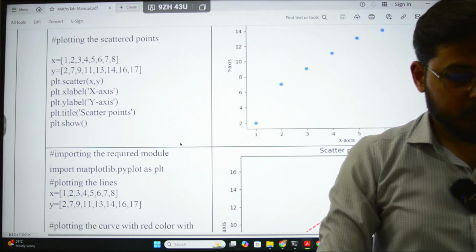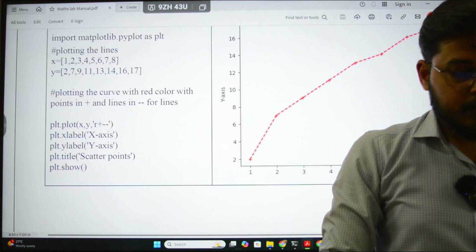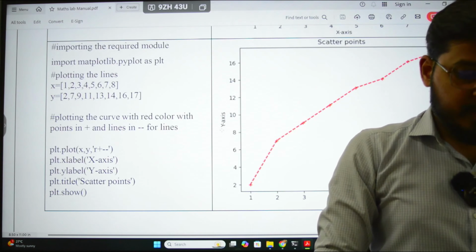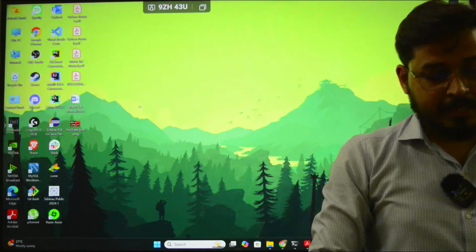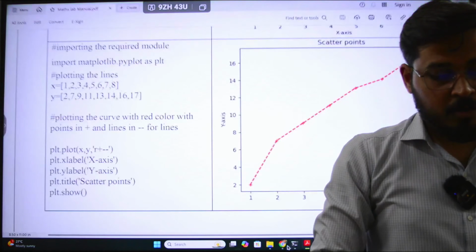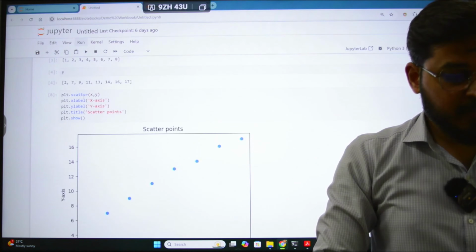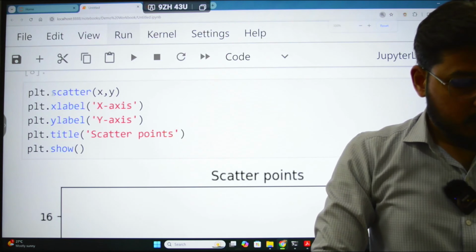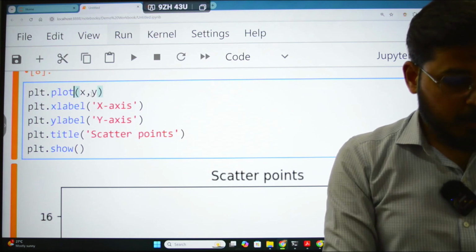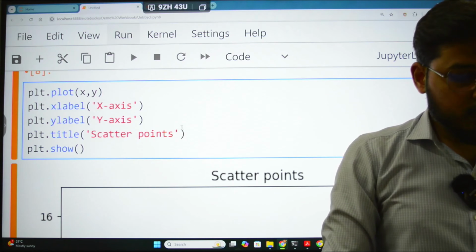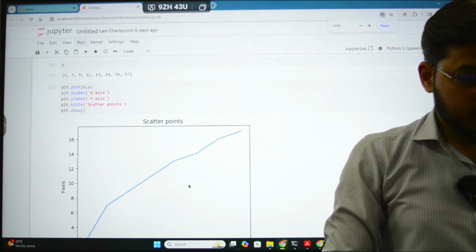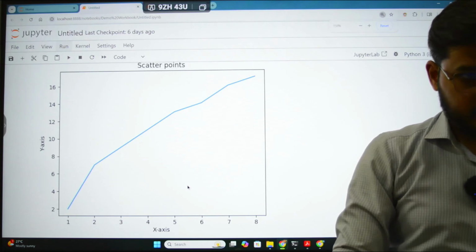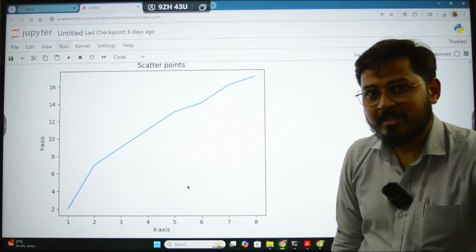Okay, apart from this, there is another one that they have done. Now everything is the same, but they have, as I told you, given the plot. So in this case, if I change this from scatter to plot, then it would create a line like this, guys.